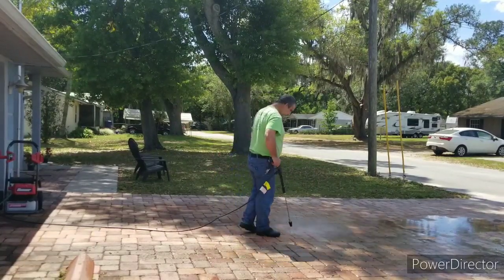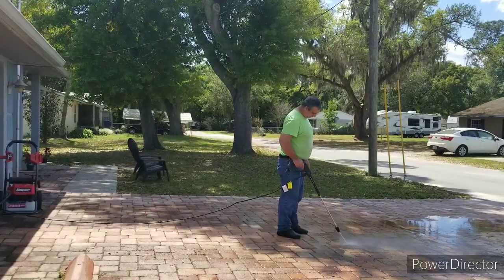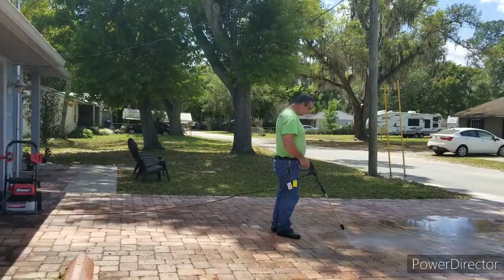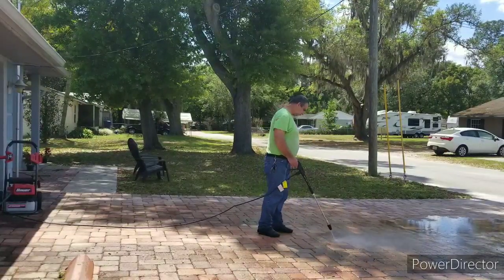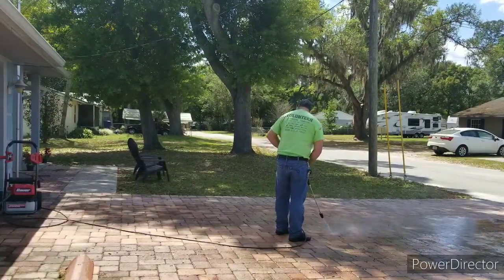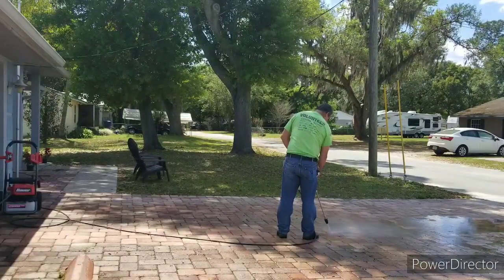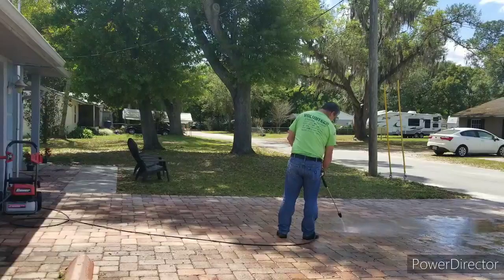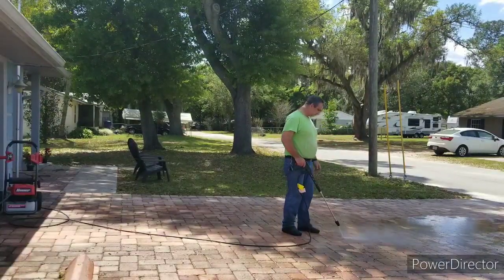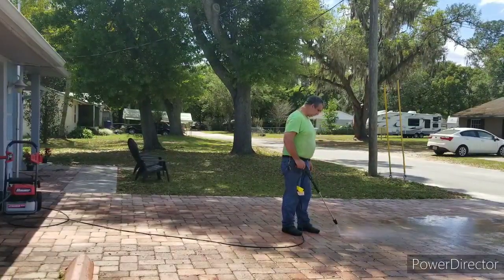I do think that if you're going to really want to get some grime out, get one of those little turbo nozzles, which is only $20. It makes a great improvement because it is a lower power, but the turbo nozzles actually kind of boost that by spinning around. They just rotate, and the mechanism of the oscillation seems to make them clean a lot better, no matter if you're using a big one or a little one like this. So definitely recommend it.